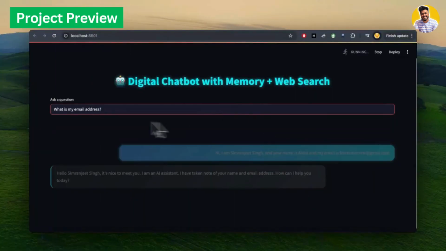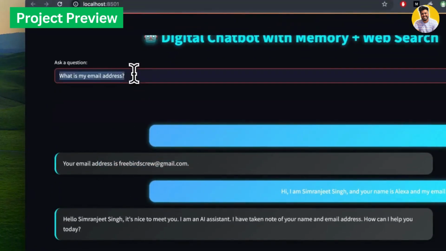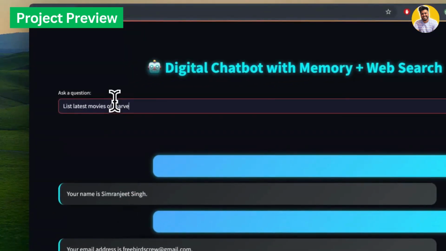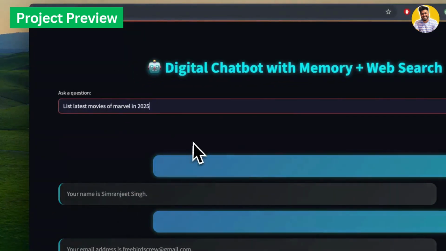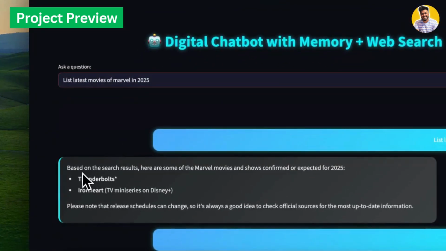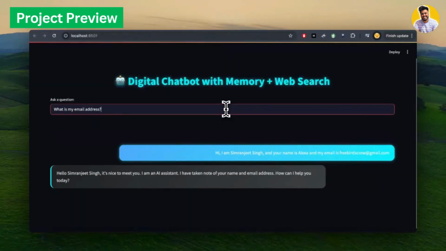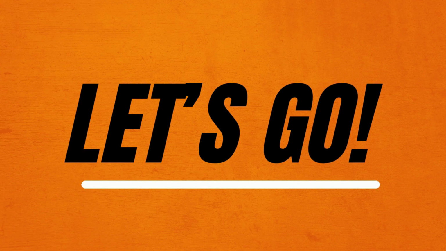Let's create our 10th AI agent that adds a memory layer to our AI agents to remember every important detail in conversations and helps us create better chatbots using the Mem0 library. Here is the short demo of the project. As you see, I am providing my details to the chatbot, and when I ask back for the info about me, it answers really well and correctly, because Mem0 is working behind that, storing the info in its database, as you see in this Mem0 platform. So let's build this project.